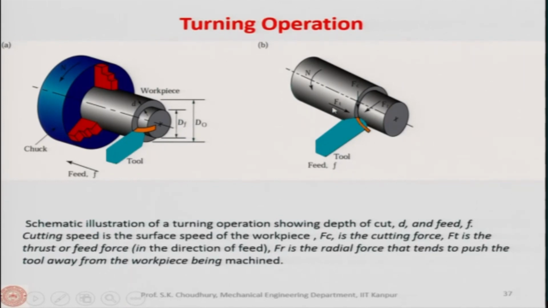Fc is the cutting force, as I said, this goes like this, all right. Ft is the thrust force. I will explain a little later what thrust force is. Okay. Fr is the radial force, I told you this is directed so that it tends to push the tool away from the workpiece being machined. If you remember, I told you that if the radial force is increasing, it will actually cause chatter, okay, and this chattering comes particularly when we have a larger than required nose radius, for example.